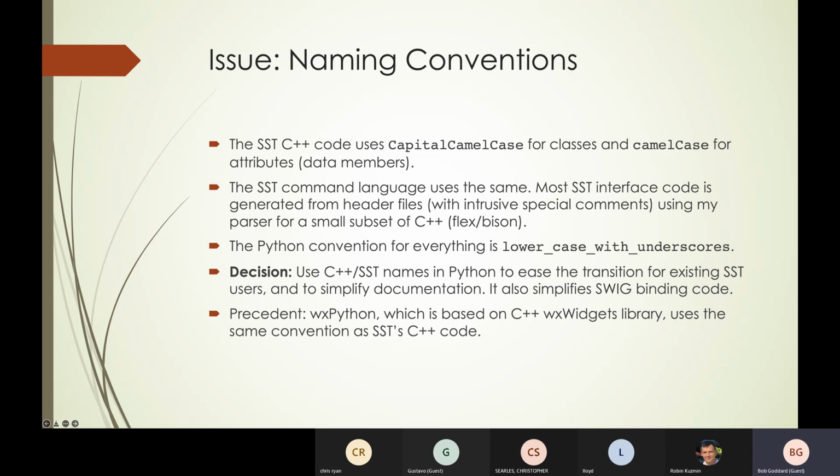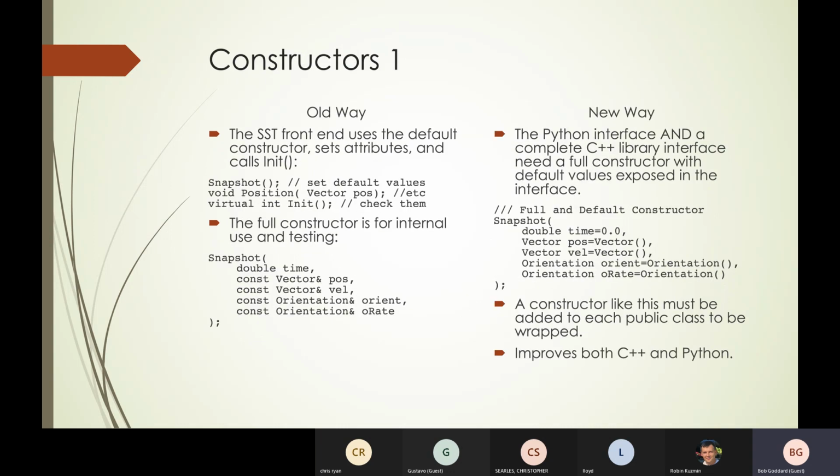One of the major, best used, and excellent libraries that you can get for Python is wxPython, the app generator, basically, which is based on the C++ wxWidgets library, which is also published, and it uses the same convention. Also, it makes SWIG binding code simpler if I stick with the C++ names.